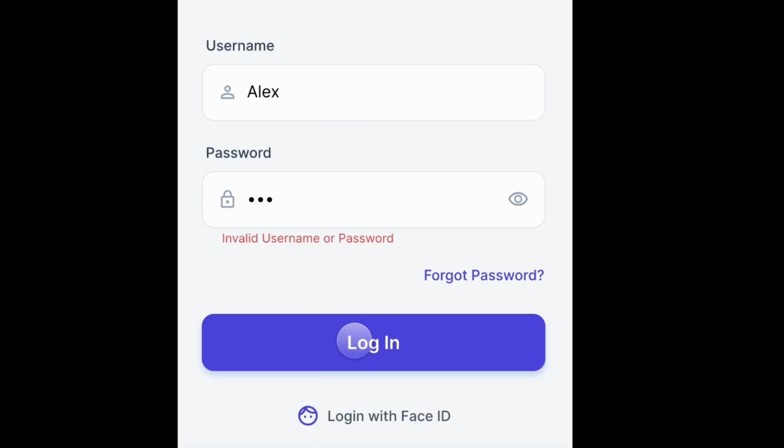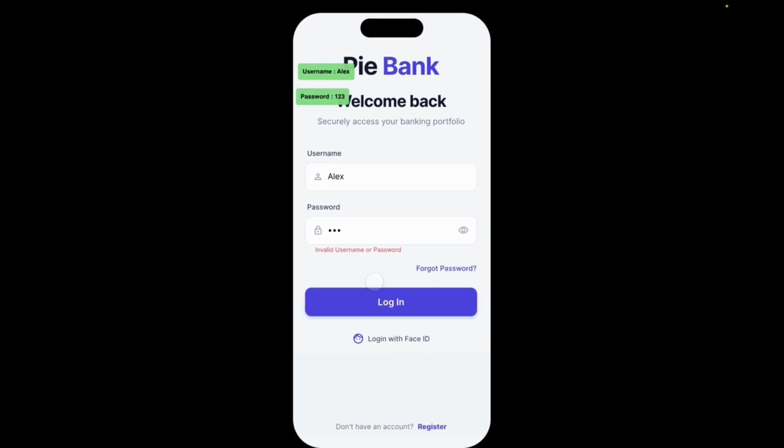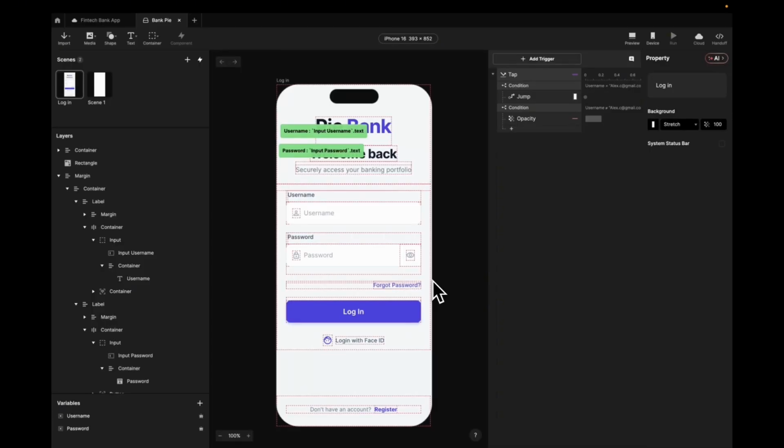Log in. It works. The opacity of the error text is now full. Now let's simulate the Face ID animation. The trigger here will be tapping the Login with Face ID button. In response, the Lottie animation right above the iPhone screen is going to come down over in this location.